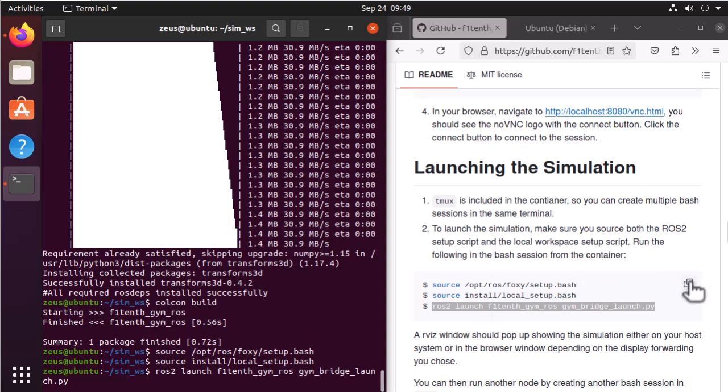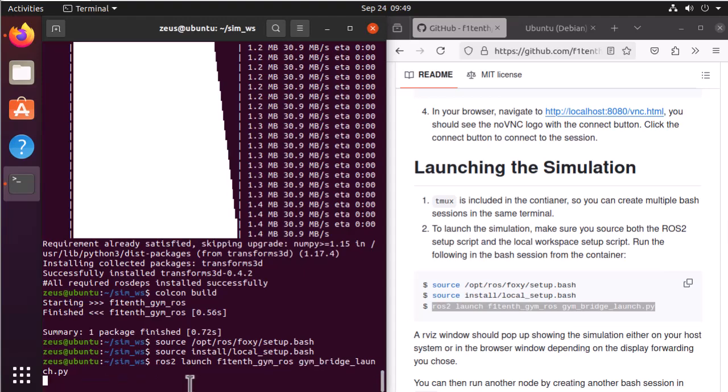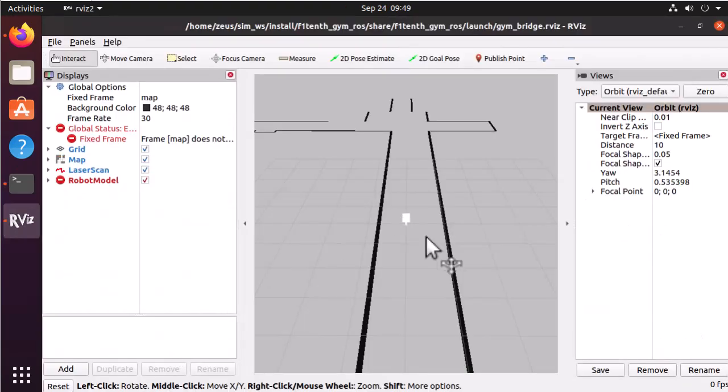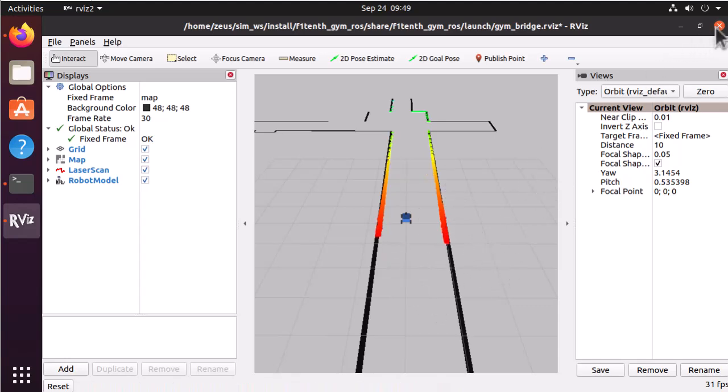This wouldn't work because for some reason they added those dollar signs, so we need to manually copy paste. If everything is fine, this is going to take a little while, and then it's going to be fine and find the radar. So that's it. We are good to go. You could change this or use the simulator as you wish.